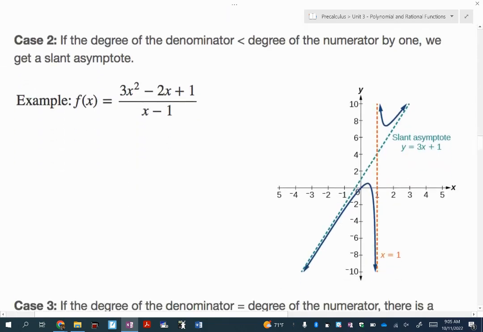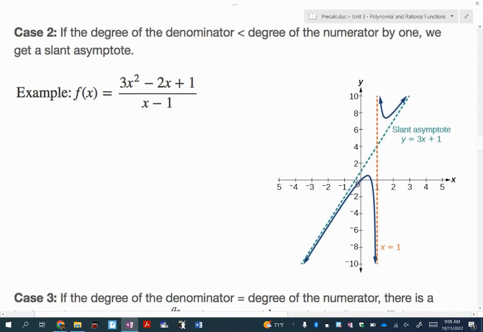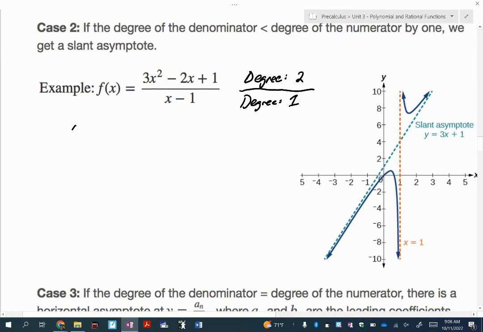Okay, let's give you another example. All right, now what if, this is actually not the order I would do it, but that's fine. Now, what if the degree of your numerator, so in this case, let's do the degrees again. The degree is 2 for that x squared, and the degree in the denominator is 1 for x to the first power. You'll notice now the degree of the numerator is greater than the degree of the denominator. So if this is the case, what we say is we have no horizontal asymptote.